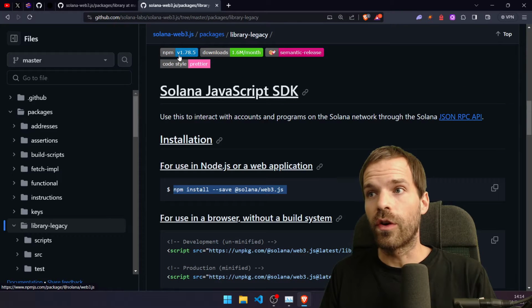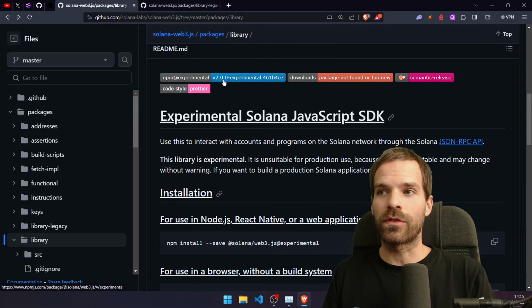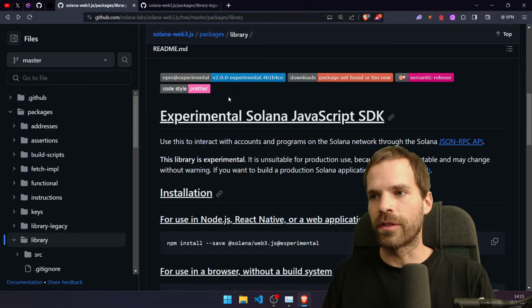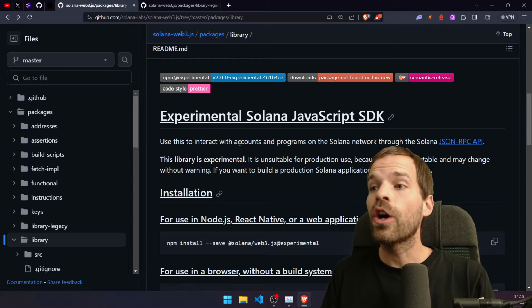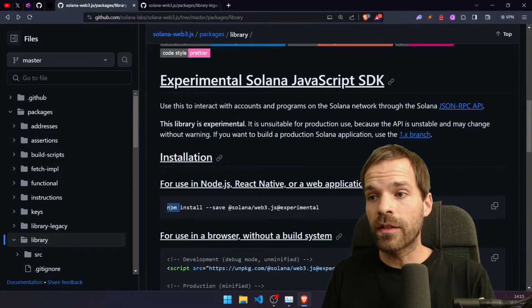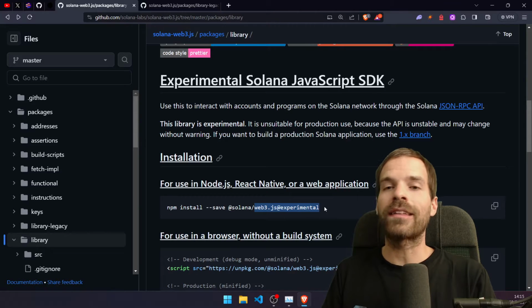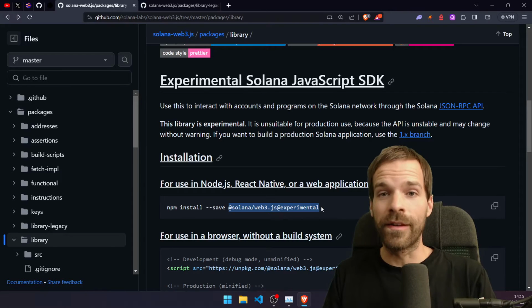This is version 1.78.5 right now. And today we want to have a look at version 2.0.0 experimental something. So it's not yet released, but this is what's gonna come as version 2.0 eventually. And we could now either download it from Git and work with that, or we can also install it through npm with the web3.js at experimental. This is the npm package that allows us to get this thing in experimental mode, so in version 2.